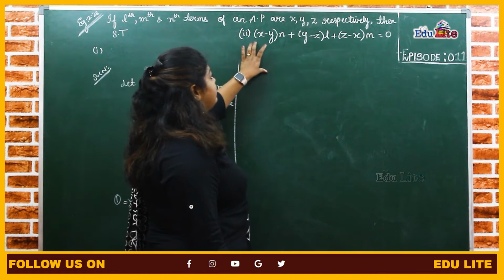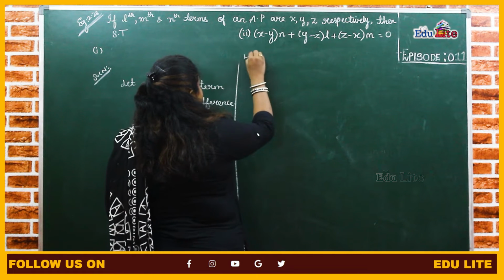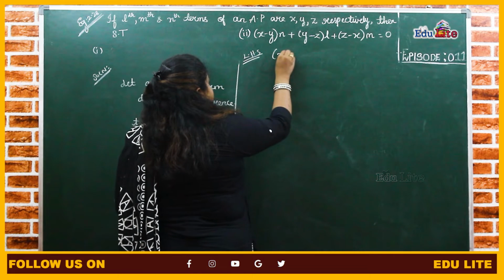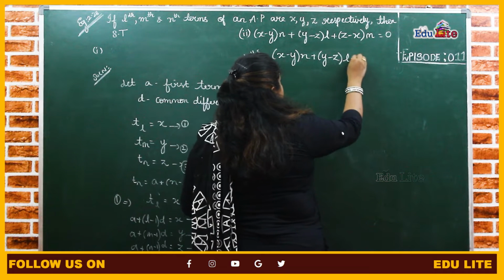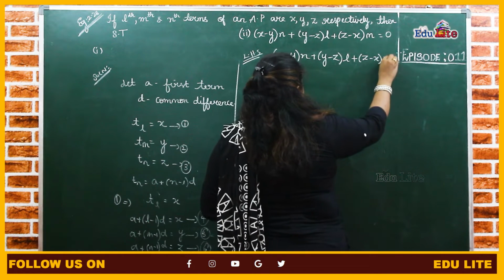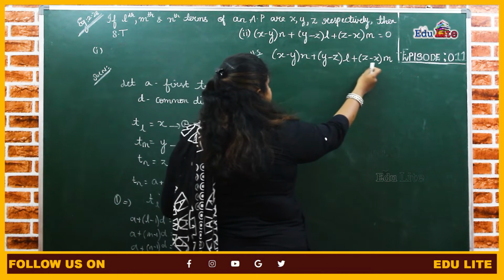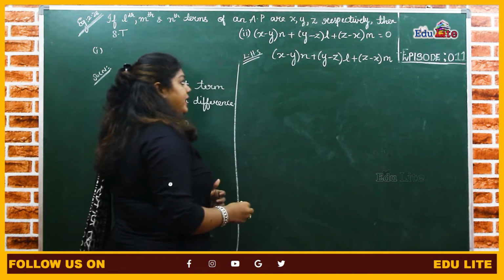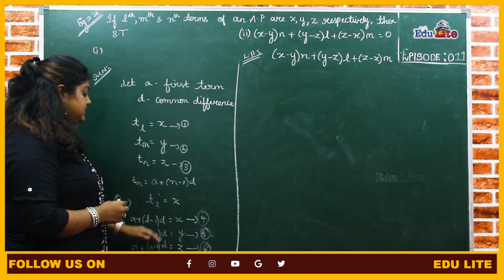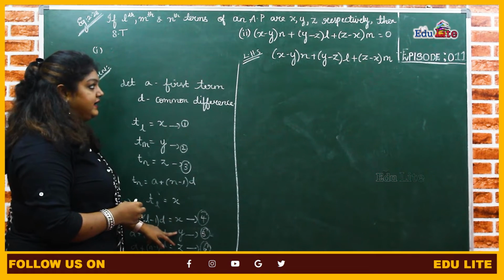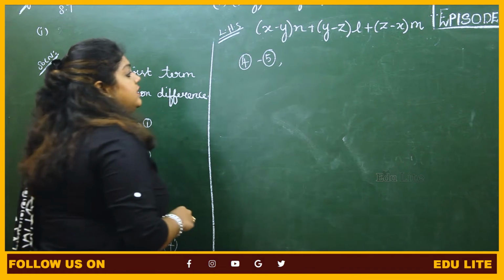In the second subdivision, we have to consider the left hand side and we have to prove it is 0. So in the left hand side it is given as x minus y into n plus y minus z into L plus z minus x into m. So if you see in this, we have within the brackets as x minus y, y minus z, z minus x. So we have to find x minus y first. This could be easily found out using the three equations 4, 5 and 6. If I do 4 minus 5, I will get x minus y. So we have to do fourth equation minus fifth equation.